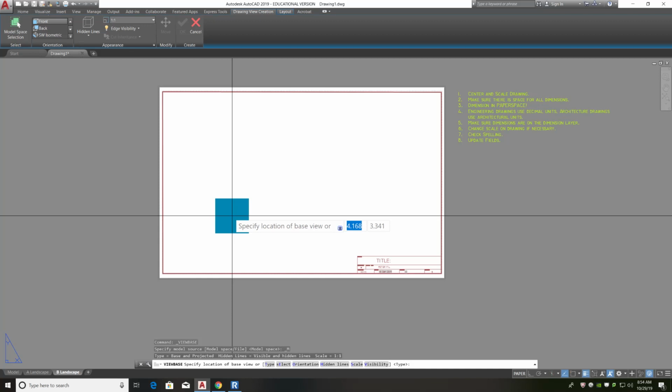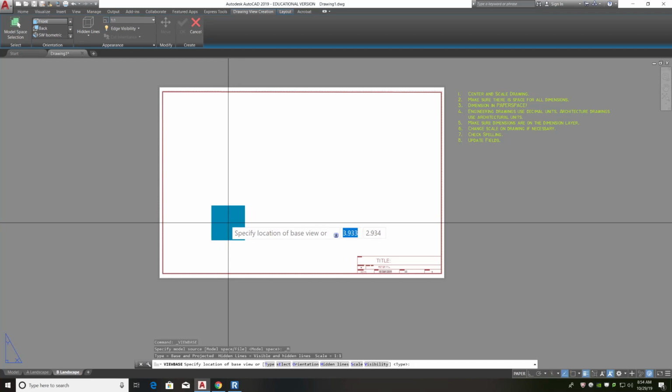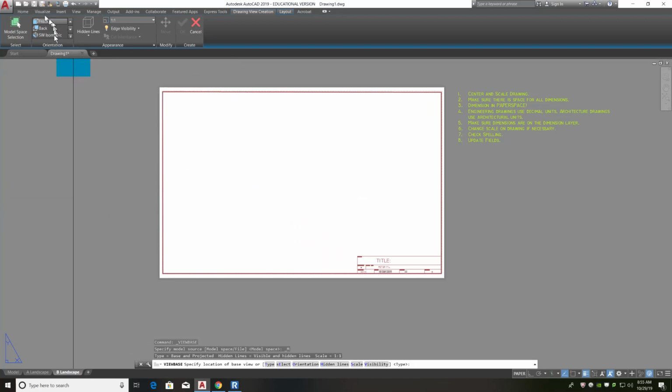Okay, and basically whatever your first click is, you want to be efficient with the rest of your moves. So my first click should be a front view. Okay, it's kind of considered a parent view. So front view is chosen in my orientation.